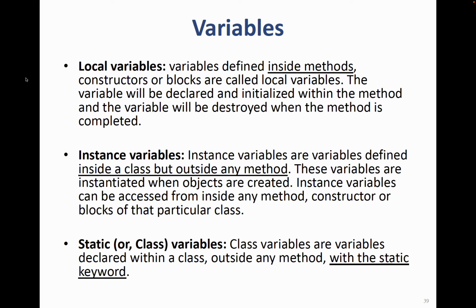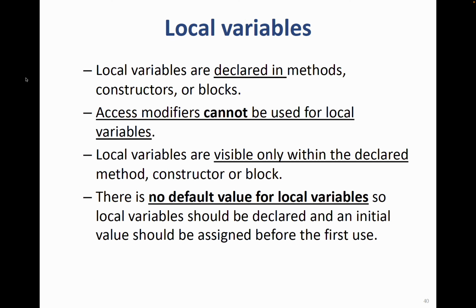Now, for the variables, we have three different variables, which is the one you were asking about. Will we see statics? Yes, we will see now. So we have three different variables: local, instance, and static variables. So what are those? Well, local variables are the variables that we declare within a method or in a code block. Let me show you an example.